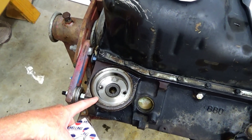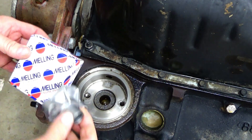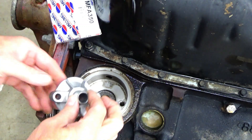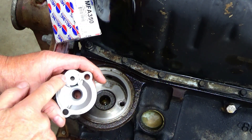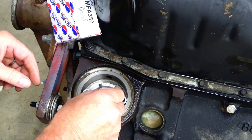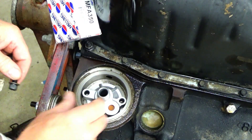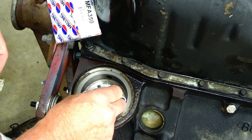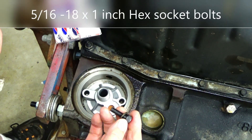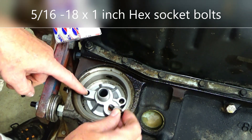So now I'm going to install the oil filter adapter. I've cleaned up the gasket surface as much as I could. This is the Melling MFA 350 — it has a raised ridge, an embossed feature, that's going to seal. I'm not even going to use a gasket; I'm just going to bolt it down dry, because the gaskets don't seem to fit this very well and I think it'll seal just fine. It's being held by 5/16"-18 by 1-inch bolts, and I'm using the washers from the old bolts just to help spread the load.